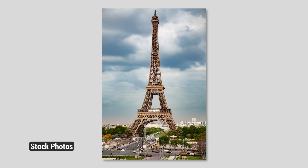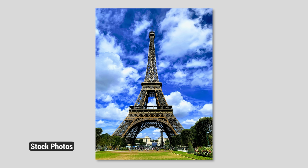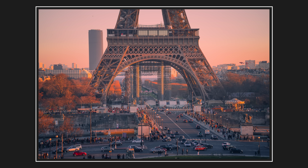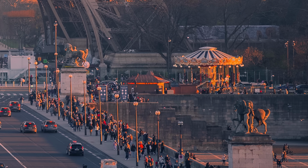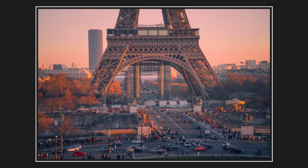Take the classic Eiffel Tower here, for example. In a wide shot, the Eiffel Tower is the most apparent thing, and it's just so easy to ignore the rest of the cityscape. But by using a long telephoto lens and simply pointing down at the base of it and zooming in, we start to notice things that we've missed while we were there. The merry-go-round, the lamppost and the statue, the pink cars in the middle, and there is text on the tower itself? How have I not noticed this before?